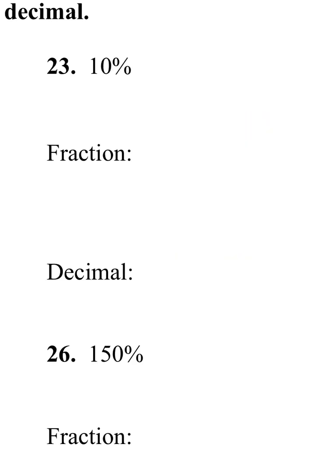On number 23, we've got 10%. So as a fraction, take our digits, 10 per 100. What's the greatest common factor of 10 and 100? So what's the biggest number that will divide 10 and 100 evenly? That's 10. So 10 divided by 10 is 1, and 100 divided by 10 is 10.